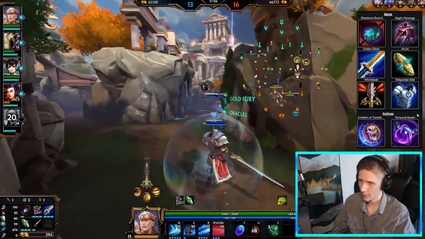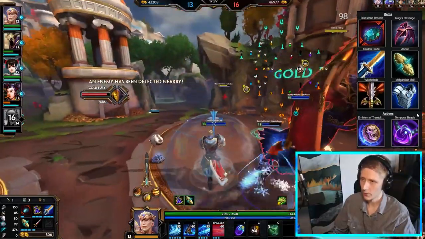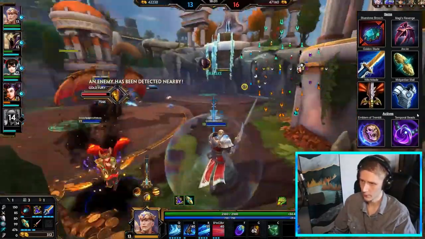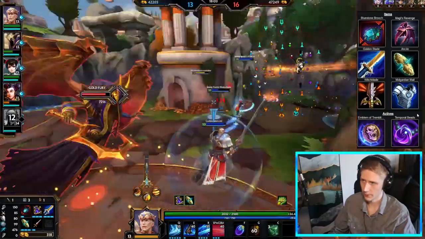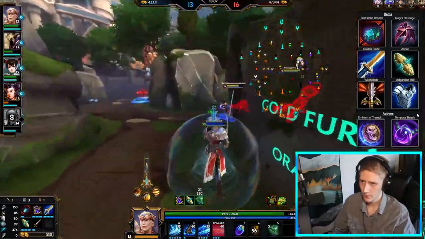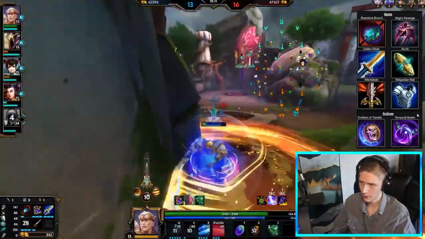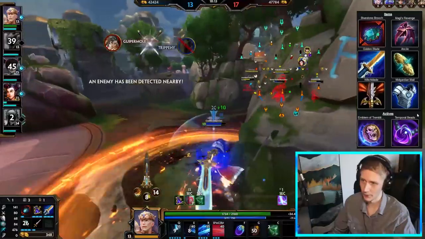If you could kill Milan, that'd be pretty huge, because she's just getting really fed at this point. Gold? I mean, we could. Gold's very risky, though. Nice. Should be a kill. Hopefully. Never mind, that movement speed is insane.